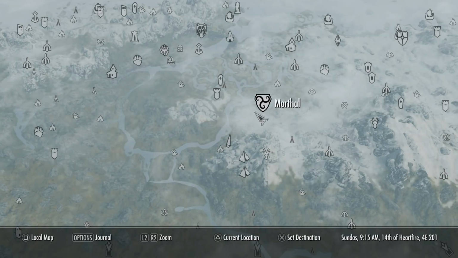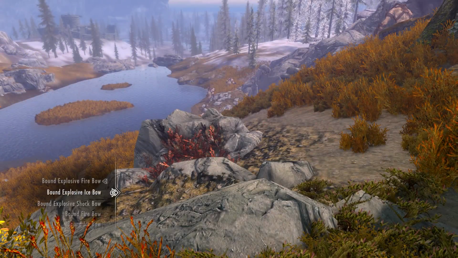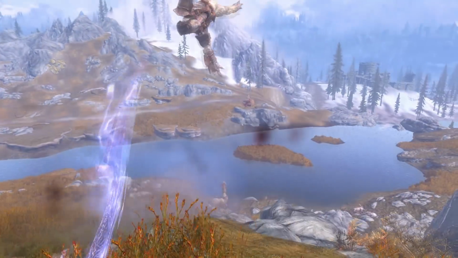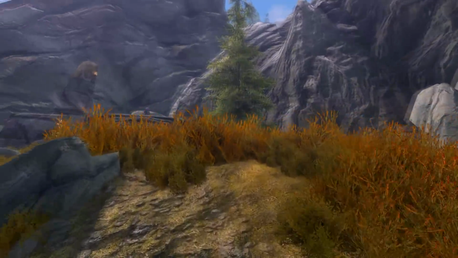And finally you have the shield, which should be found on a mage called Kuramir at the shrine near Brood Cavern outside Morthal. However, I experienced a bug where Kuramir didn't spawn, and after looking at the comments of the mod page on Bethesda.net, it seems that a lot of people are having the same issue as me.